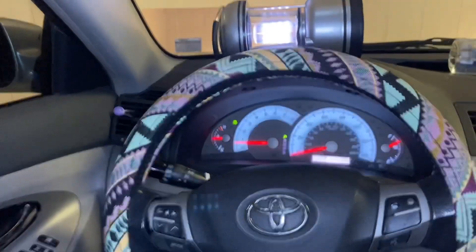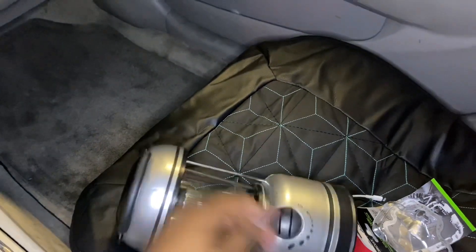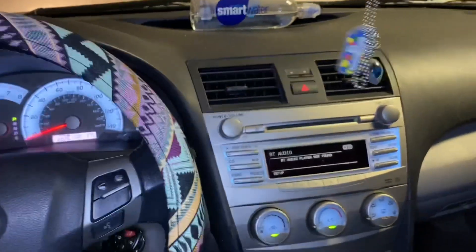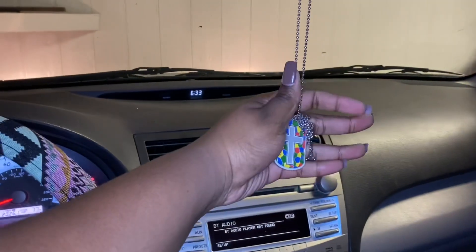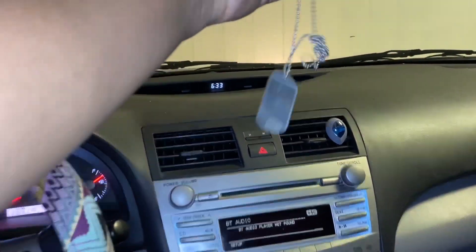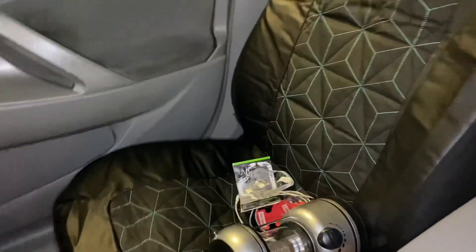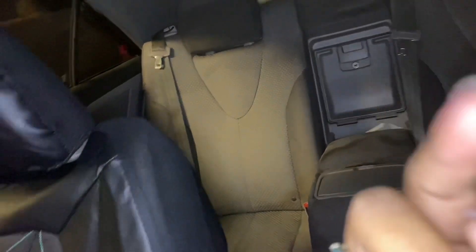This is what the car looks like — I'm gonna give y'all an overview. I might end up recording it again tomorrow. I actually use this for lighting too, so let me turn this off. Here's the overview. I actually use this as a tripod too. Here's my chain that I use with Jesus, and I also have my student parking pass up there. Y'all see the little light, glove compartment, here's my seat covers. In here is the trash, then the seats in the back. I also forgot to tell you guys that I have an opening to my trunk.